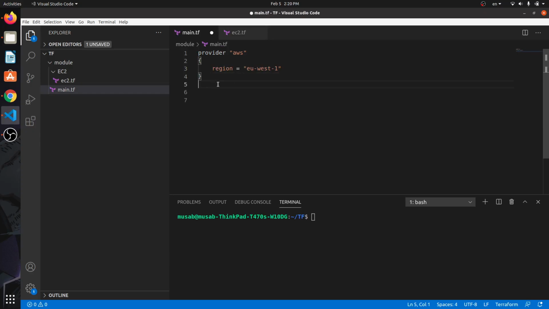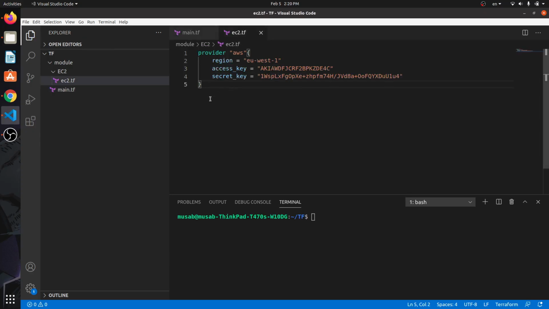Now let's return to the EC2 again. This EC2 is responsible for creating an EC2 instance. So here I will create the resource, aws_instance, and the name will be my EC2, as we learned previously.